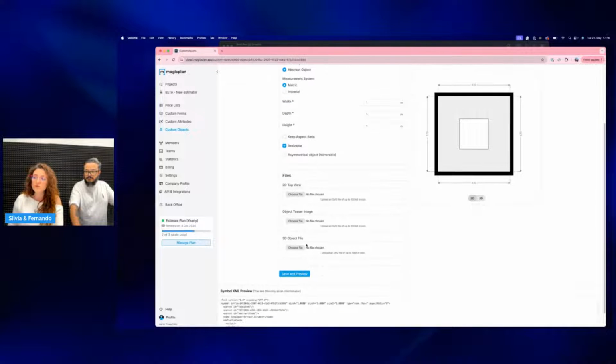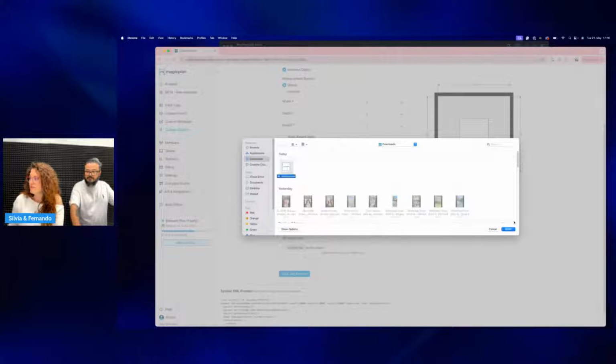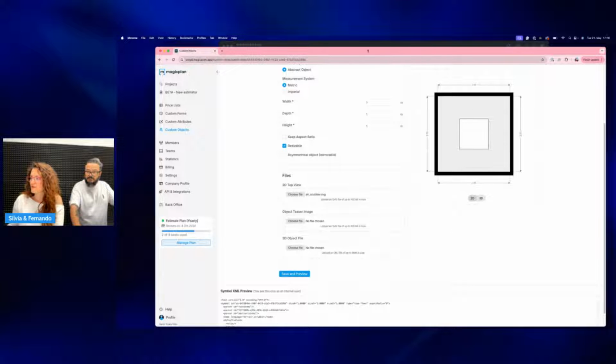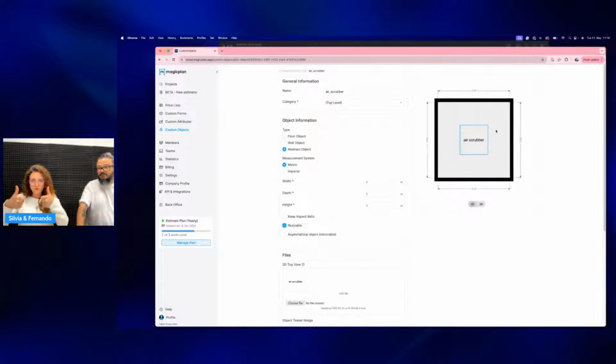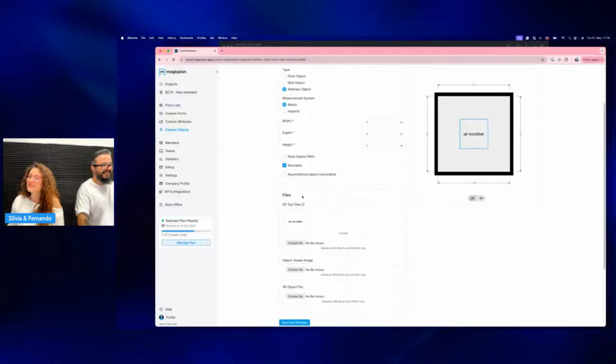Now we have to upload our file. Fernando sent it to me before. I choose file. I have it here, right? I add it to my page and I do save and preview. This is important because if your file appears here in the preview, top, everything is fine. Nice work. Fernando, just a little question because I get it sometimes: if you upload a file here and it does not appear in the preview, what's the problem?